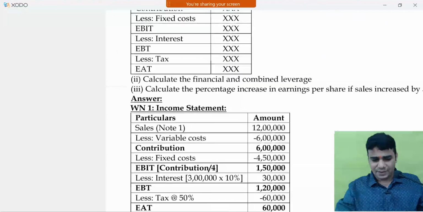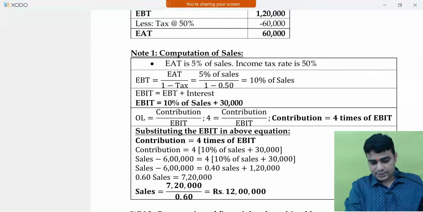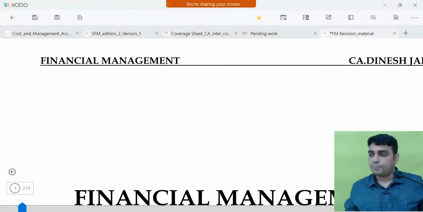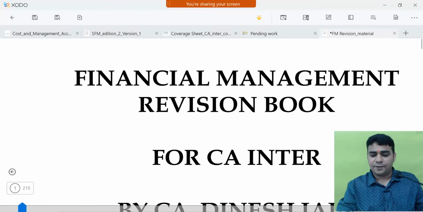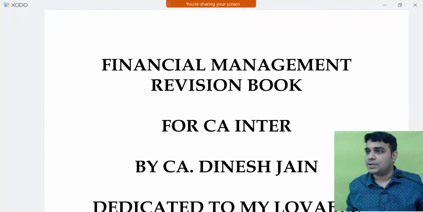Balance, your additional questions are fairly simple. That's not an issue. Okay. So I'm kind of done with your discussion on the leverages chapter. In the leverages side, I think this should broadly be okay. We have covered almost all the questions except for one or two which I have left. That is something which you can manage.